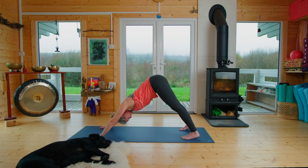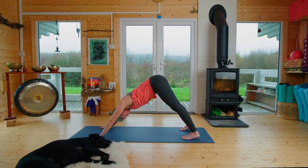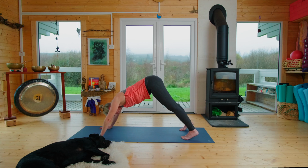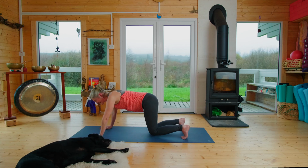Last 3 breaths, wherever you are. Stay strong. But maybe somewhere there's that air quality, there's a lightness. And we'll exhale. Come back down.